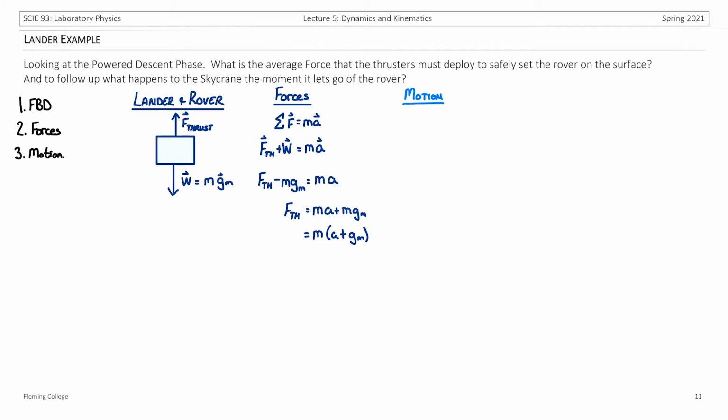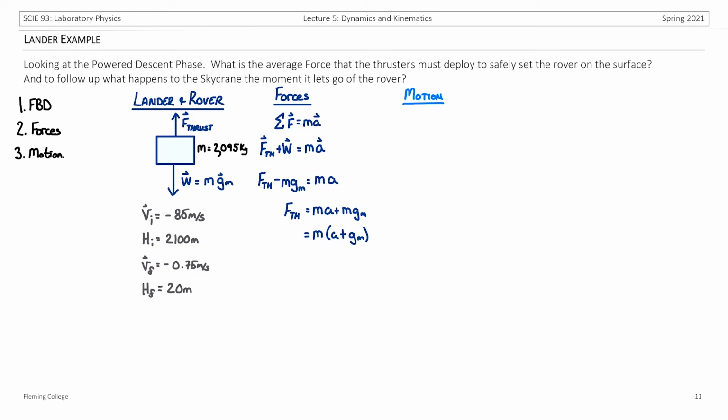So in this case, we know that the Mars rover leaves the parachute phase with a velocity of negative 85 meters per second, and this phase begins at a height of 2,100 meters, and it will end with a reduced velocity of negative 0.75 meters per second at a height of 20 meters above the surface. And we can note that the mass of the lander and the sky crane is equal to 2,095 kilograms. While 400 kilograms of that mass is fuel, which would be burnt off during the descent, we're going to treat the vehicle as a constant mass.